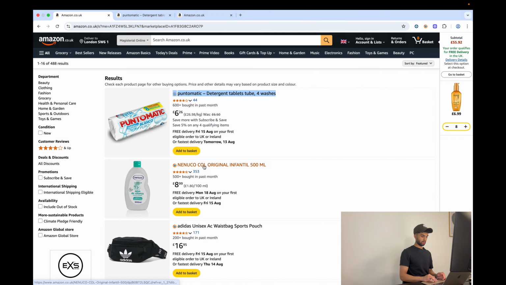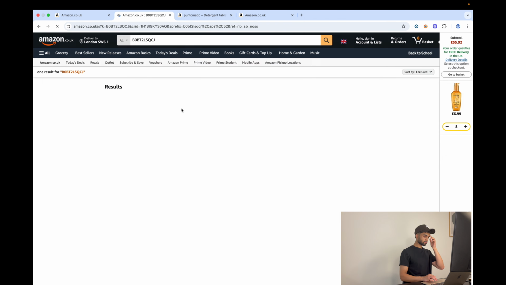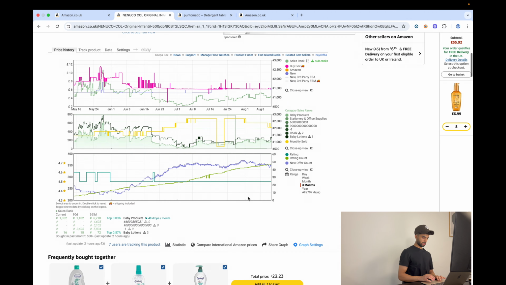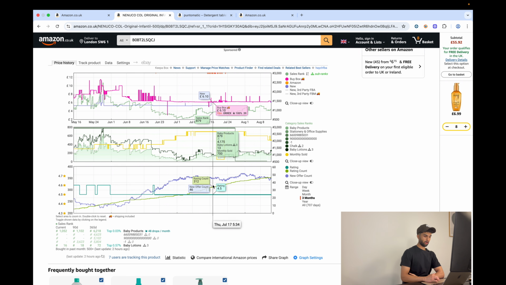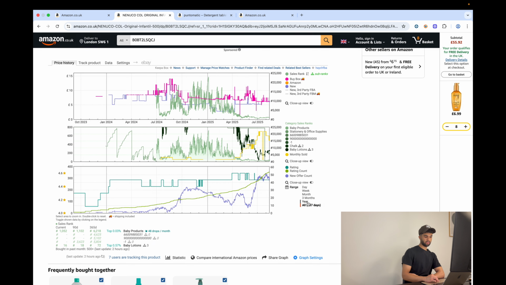So let's go on to this next listing. And I'll take this ASIN in here. Let's plug it in there. And something which we'll have a look at now. Wow, so we can see straight off the bat there's a lot of offers on this listing. So this again is a listing we typically stay away from. So what am I seeing in this? So straight off the bat, you can see, like I said, there's a lot of offers.